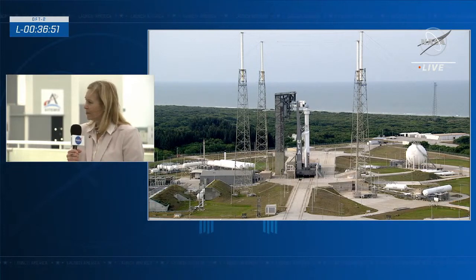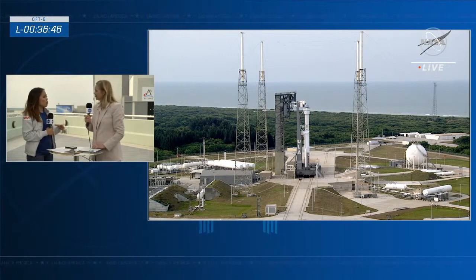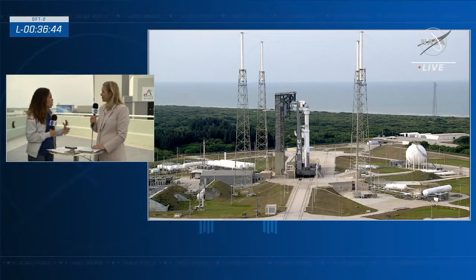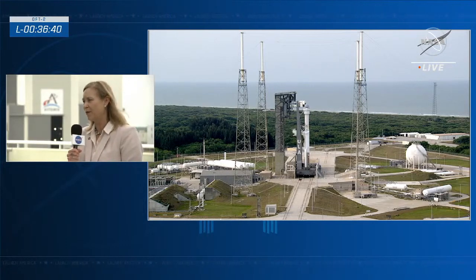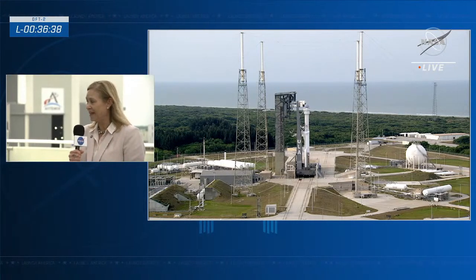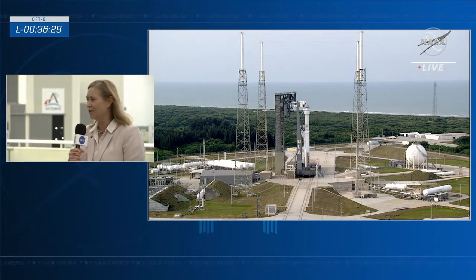Right. So then once it's certified, then that means we have a second provider. How will that help NASA's commercial crew program grow? So when we started out this program, you know, we always wanted to have more than one provider. So having a second provider that we can purchase a commercial service from to transport our astronauts to and from the International Space Station gives us a reliability, a redundancy that we really need and we really want within our commercial crew program.